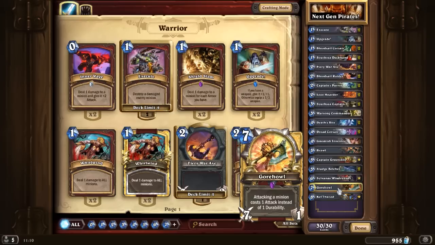Then we have the Gorehowl, which I mentioned earlier. Attacking minions reduces its attack instead of its durability. But if you can combo this with an upgrade, then you're basically going to be able to do 8 damage twice to the face of your opponent, which is pretty cool.